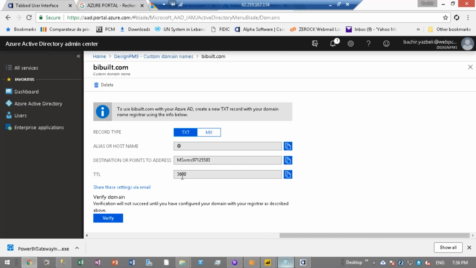We need to take this point and add it on our DNS. And once we put that in our DNS where the website is hosted, we click verify, and then Microsoft can verify that we are the owner of the domain.